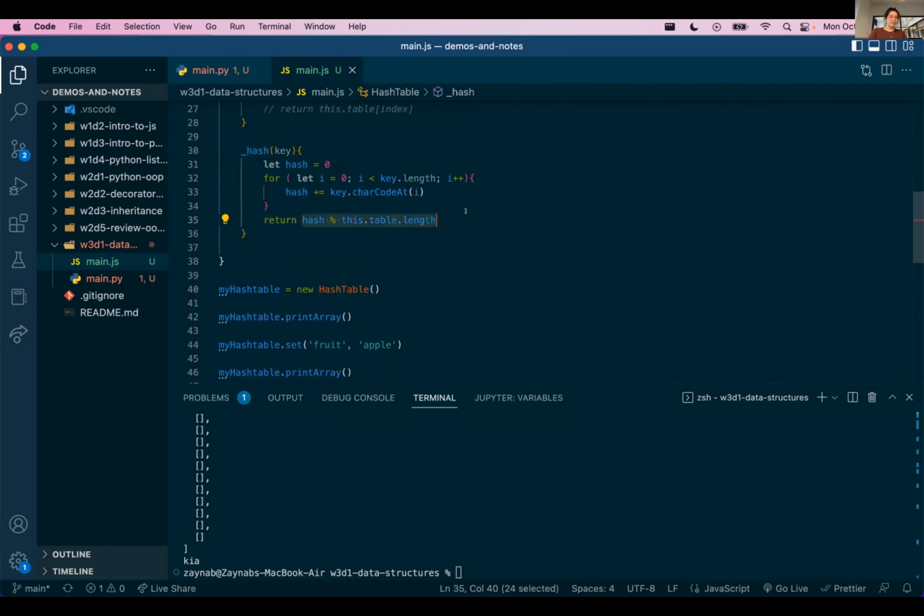But because it's modding it by the size of the table, it's going to end up being the same thing. It's like saying 12 mod 6 is going to give you 0. 6 mod 6 is going to give you 0. So both of them will give you the same index, even though they're a little different.